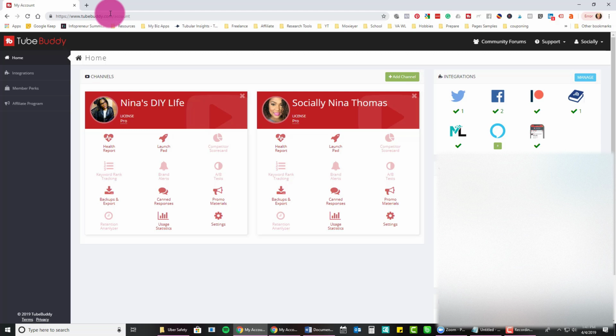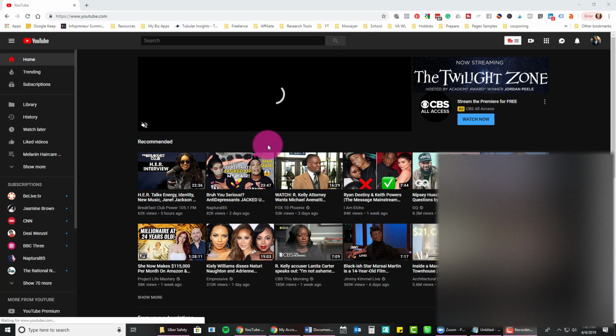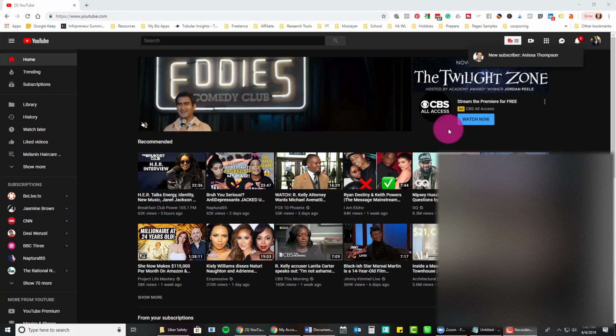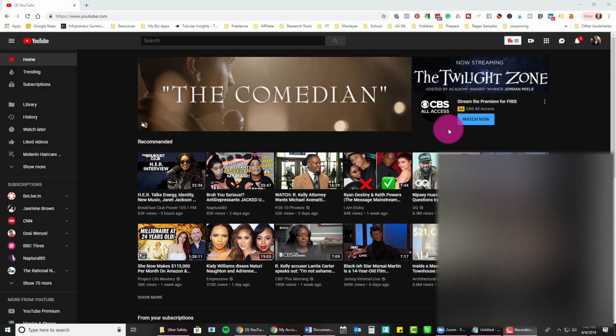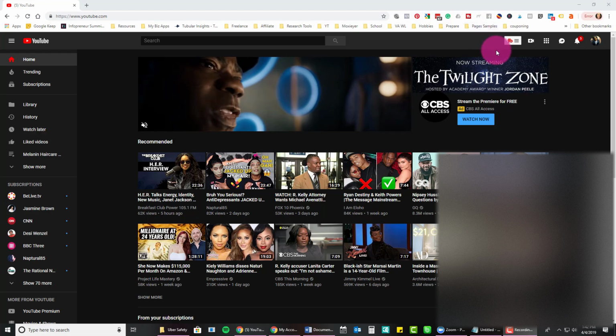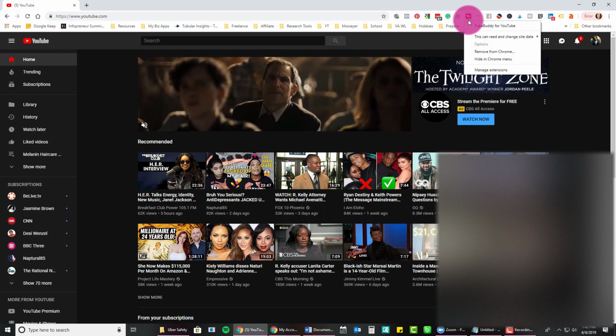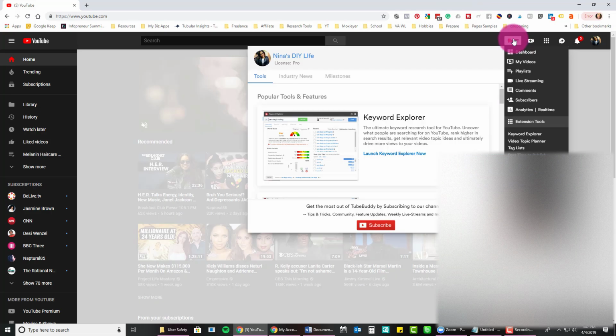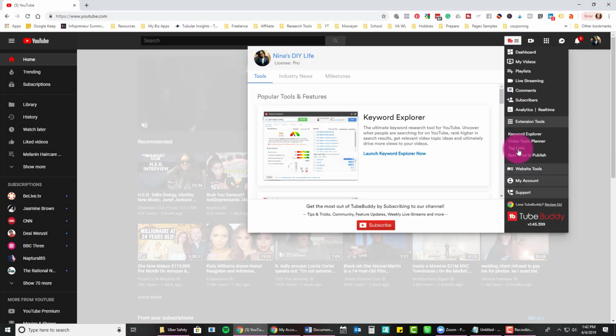The second thing, and this is the one that people forget, is that you do need to install the toolbar. Once you start, there's going to be a pop-up to install this toolbar. You can also get that from Google Play, but once you sign up, it will give you all of the information. Now the second part, and the part that most people forget, is the most important part, and this is what we're going to go through today: once you install your toolbar, you're going to make sure and use the features here. So I'm going to quickly give an overview of this toolbar.